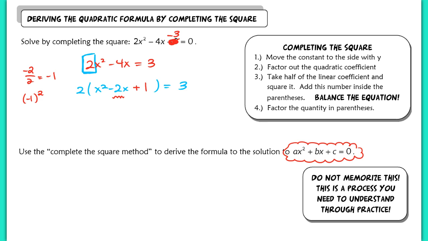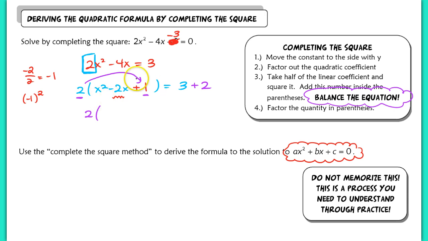Now, I just added not just 1, but I actually added 2 times 1, right, to this left-hand side. I always have to make sure I balance my equation. This is so important. Students forget to balance a lot. Please make sure you add 2 to the other side. So you always multiply here. That's what you're adding on the left-hand side. Make sure you balance it out on the right.